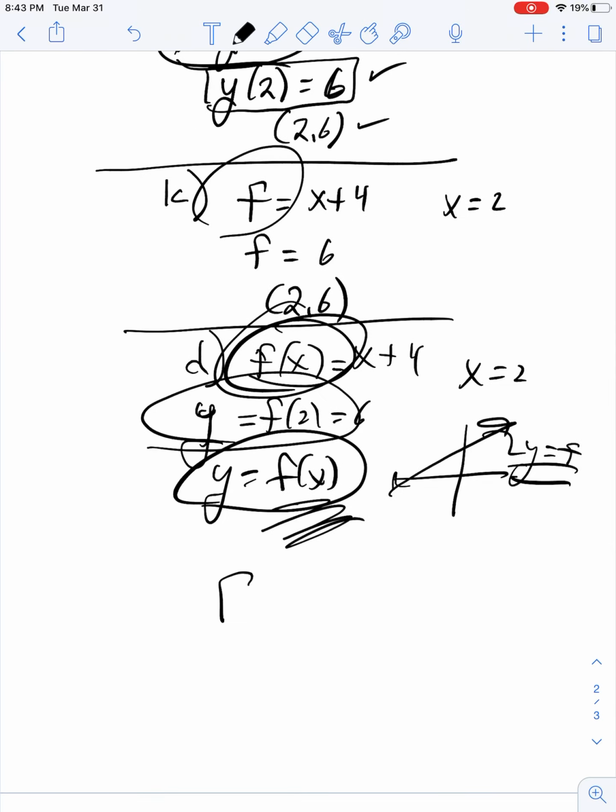I have found that if you all of a sudden start off with f of x equals x plus 4, and you start saying that x equals 2, they do have trouble with that. So like I said, it took me a couple of years to fine tune it, but that's what I started doing. And after my second, third year, there were very few issues, and the transition was pretty smooth. Obviously there are always exceptions, but that's it.